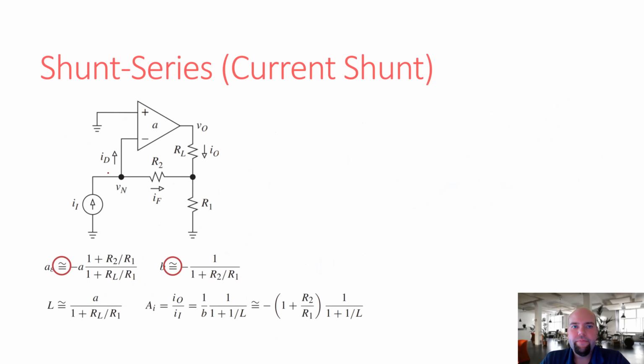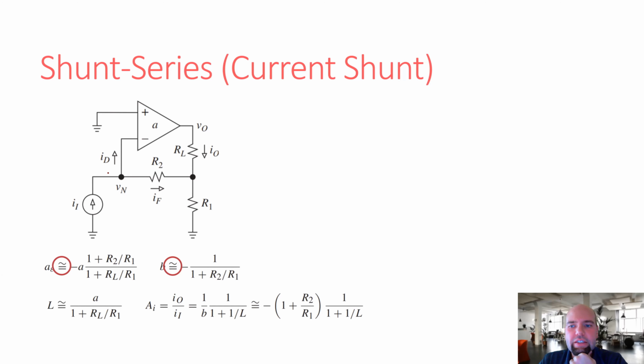Train wreck. All right, now shunt-series. This is the last configuration we're going to talk about, and we are not going to go into a detailed analysis of it. There's a problem in the book. I think in the 4th edition, it's problem 1.53 that has you derive this. I went through it and derived it, and I did have the full derivation in my notes for this lecture, but I don't think it helps anything.